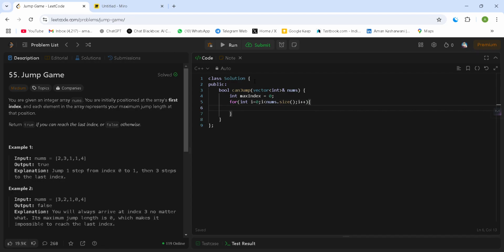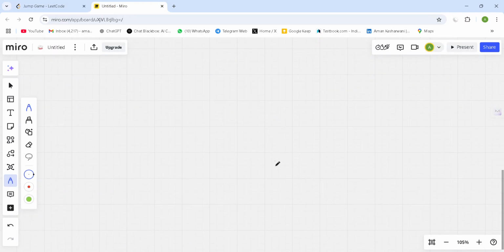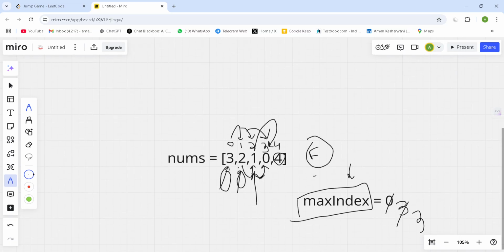Okay, while iterating, here the max index is 3. If you reach index 4, and index 4 is greater than the max index, it means you are not able to reach the last index. In this case you simply return false.